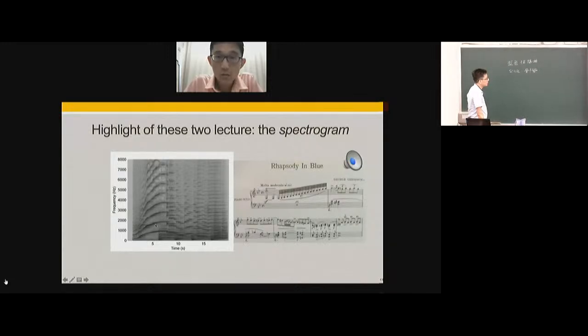You can see a clear trace of the fundamental frequency increasing over time from the low note to the highest note. And its second harmonic and third harmonic, there are some harmonic structures. Second, third, fourth, all the series of harmonics showing up in the spectrum in short time, right? And we can allow the signal to be non-stationary and in the meanwhile be able to visualize the signal in 2D.